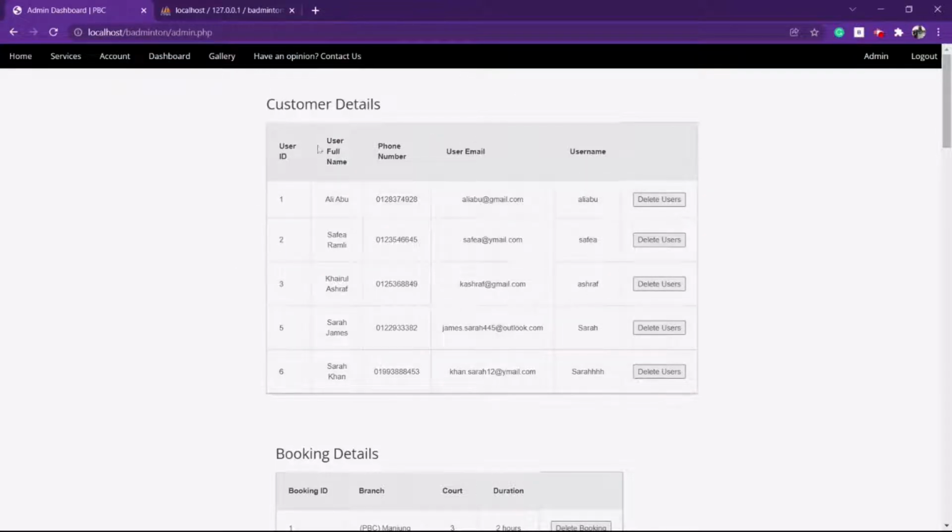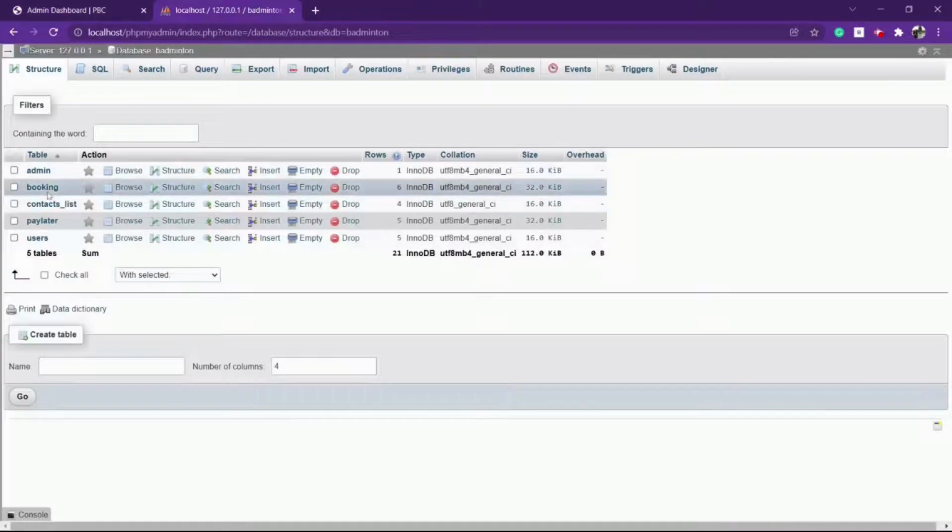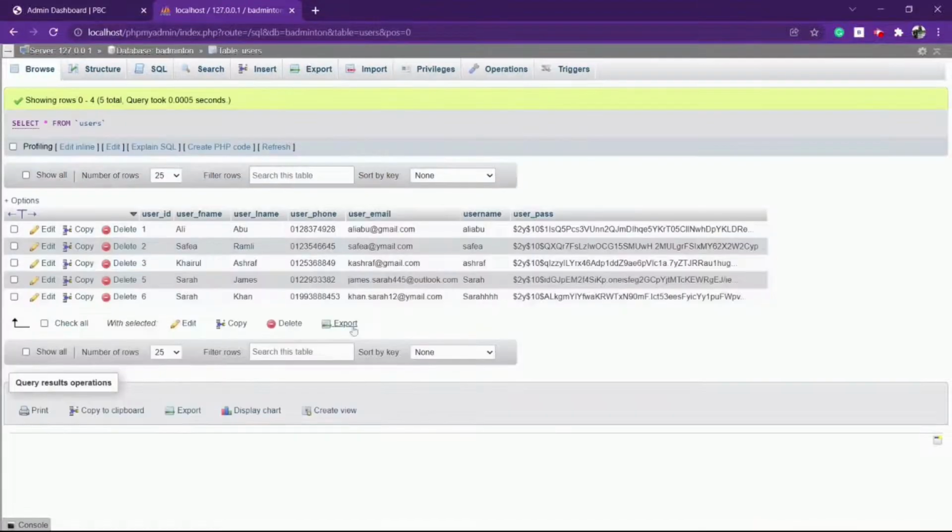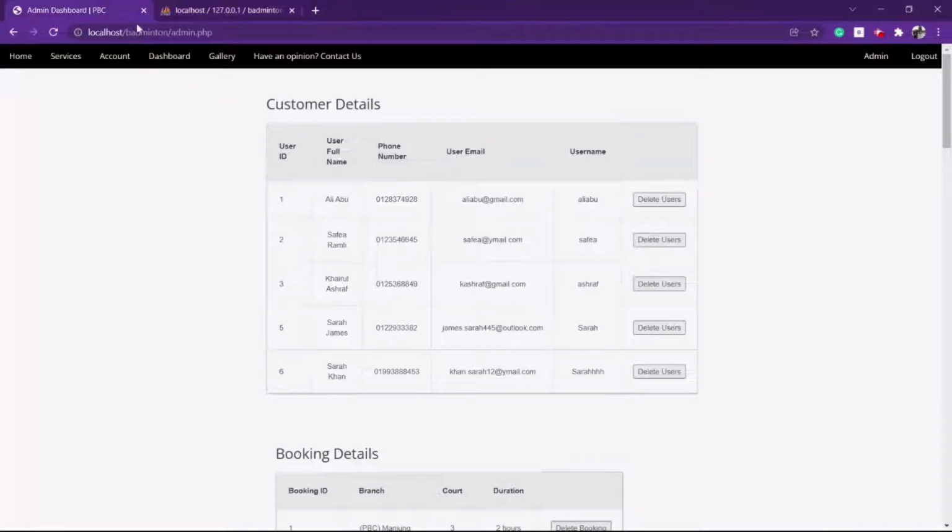The customer details here are the users or customers who are registered and logged in to the website. And here is the database, which is users, and it is the same.